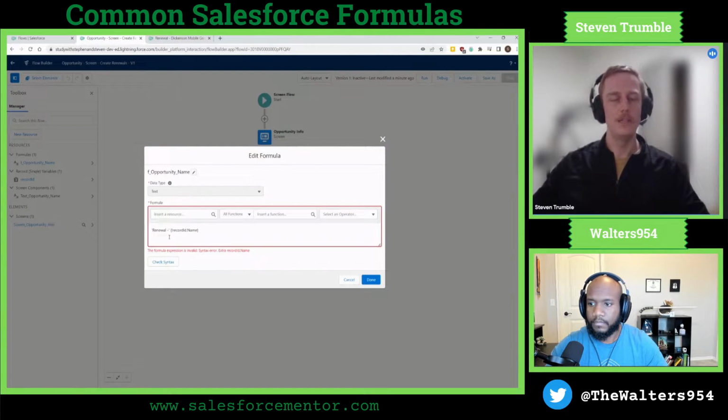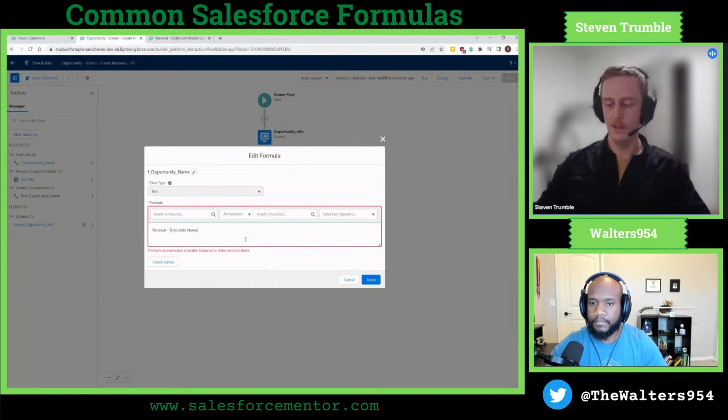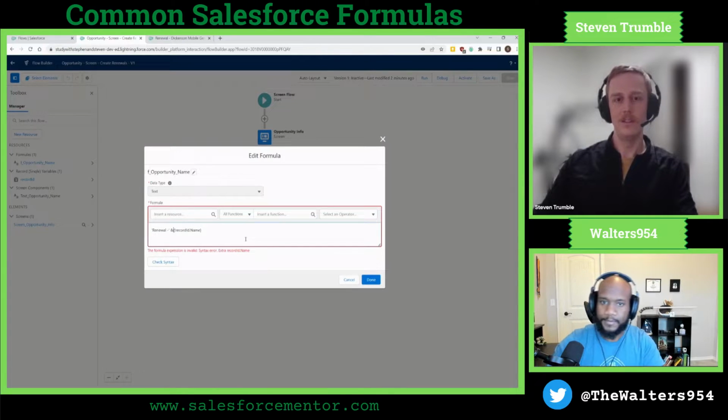The reason why is because we're missing the concatenation, the join, the concat feature. We've got one bit of text here, and then it's just going straight into a record, like another bit of text. So we just need to find a way to join these two. You've got two options. You can use either the ampersand or you can use the plus. Either are fine. I'm team plus sign. Your team first.